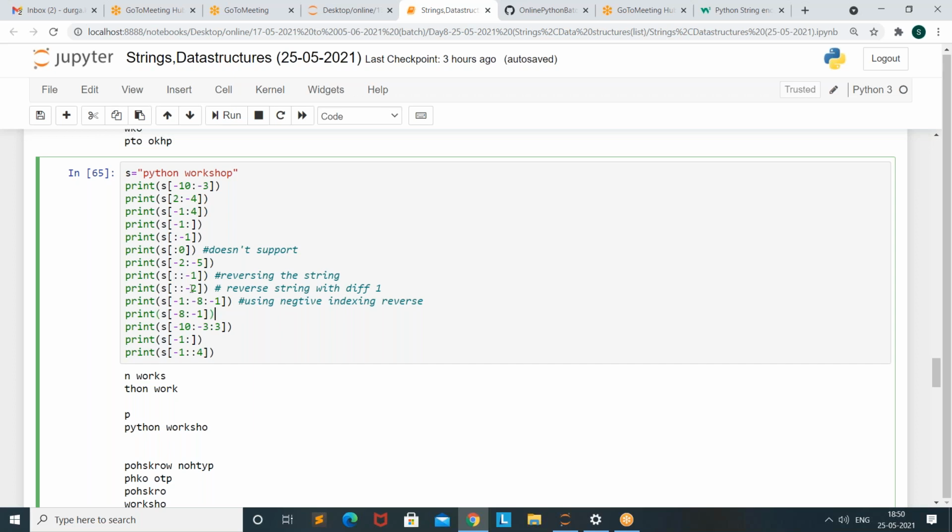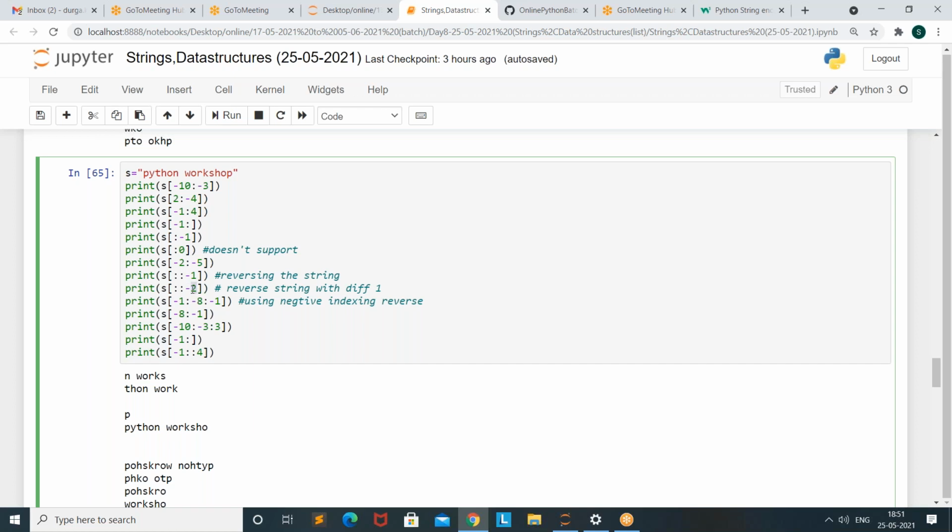If you want to have a difference between the elements, then you can use step value. Okay, here the process is the same as positive indexing. You have to include that element, then you have to add one to it. So for example, you want a difference of 3, then you have to give 4 here.